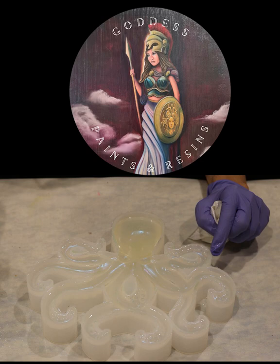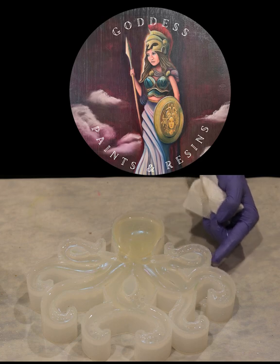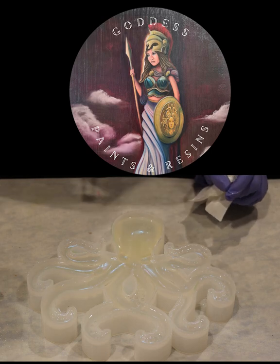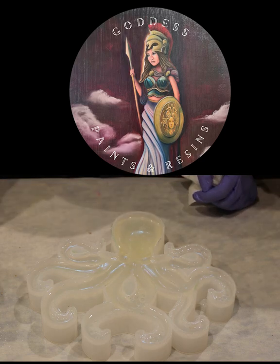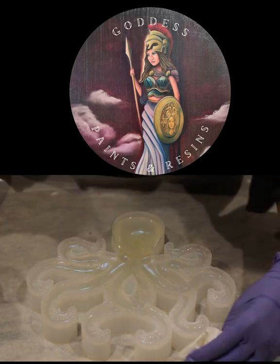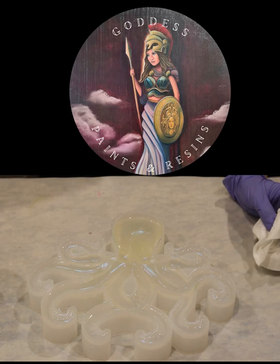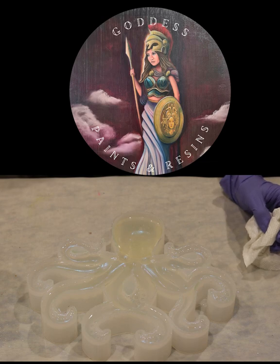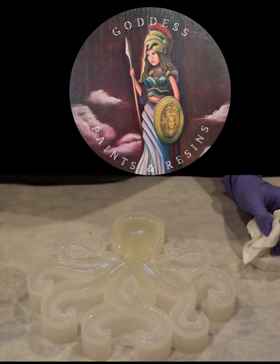They're covered, but the tops, so right here, there's no resin at all. There's some little tentacles that aren't covered that have the little suckers on them. And I guess that would be okay, because then it's going to end up being just that black sapphire black. And I think I spilled some over here somewhere. Sorry, I'm just trying to think if I'm going to put more in and just do a clear one, or if I want to do a black background.